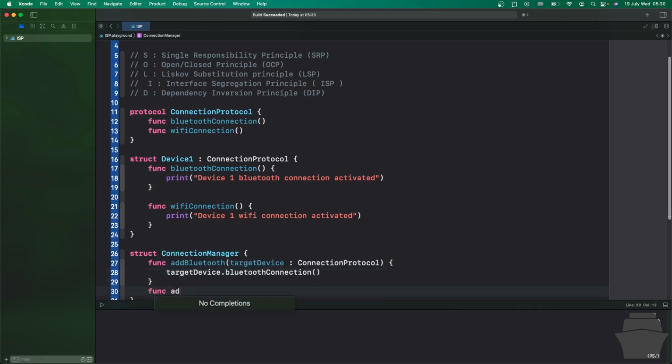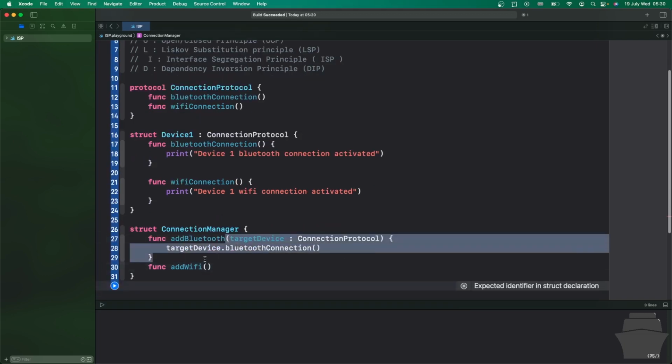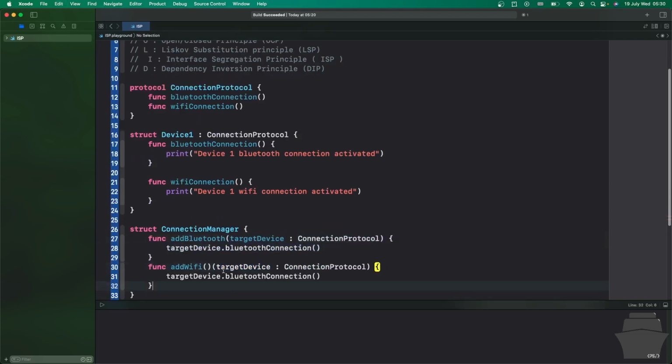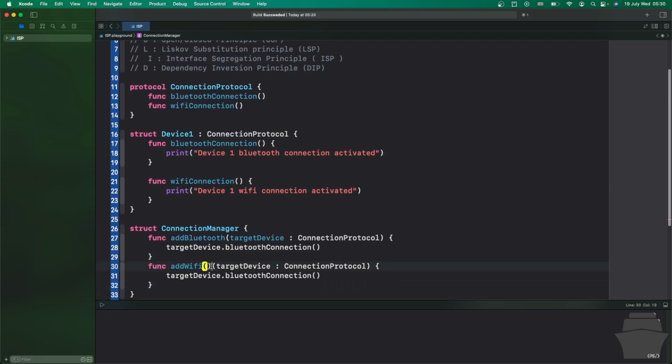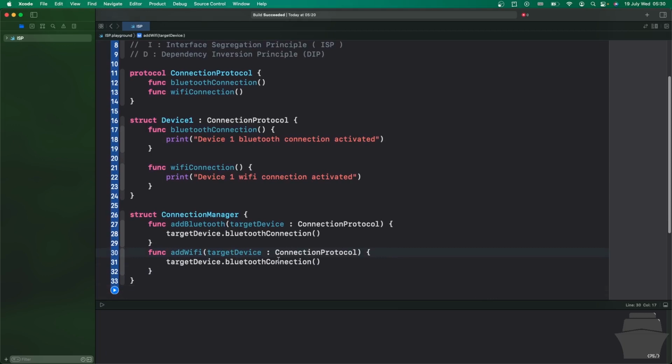Also, I will add another function for Wi-Fi. I can copy the rest of the code and paste it for the Wi-Fi function. Let me also delete this parentheses, and inside the add Wi-Fi I will say target device dot Wi-Fi connection, like so.